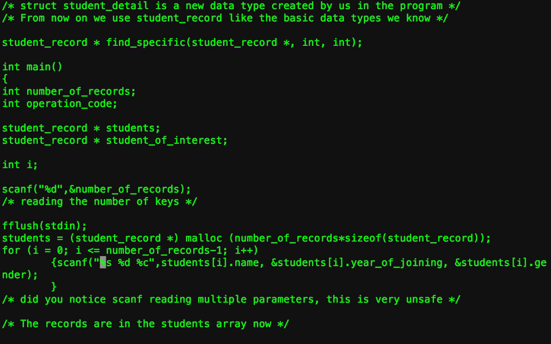One is a string, right? It goes into name. The next one is an integer. It goes into year of joining, and the last one is a character which goes into gender, right? And each of which goes into the ith record in the memory that has been allocated to this execution by the system. It goes to the ith student record in the memory that has been allocated because of this malloc function call. Okay? That is what this loop does.